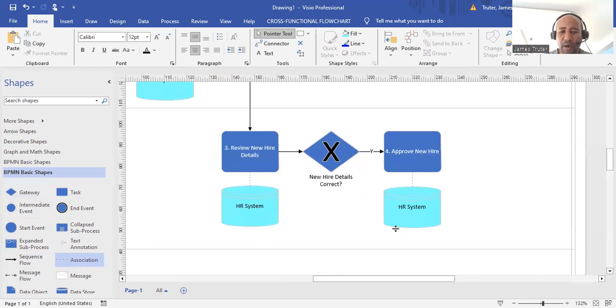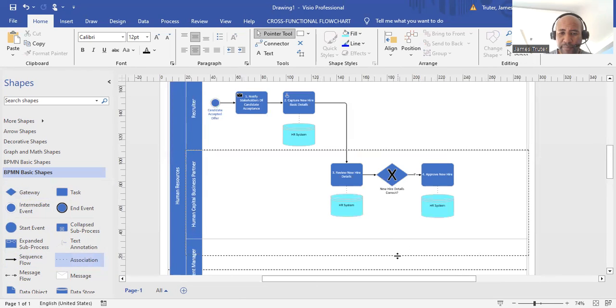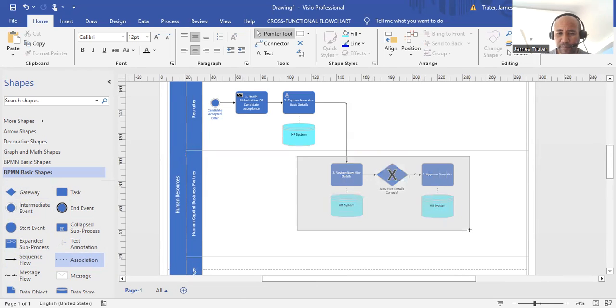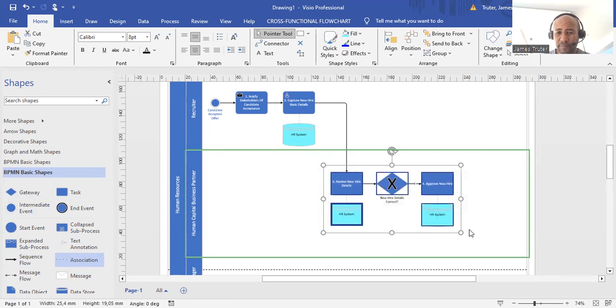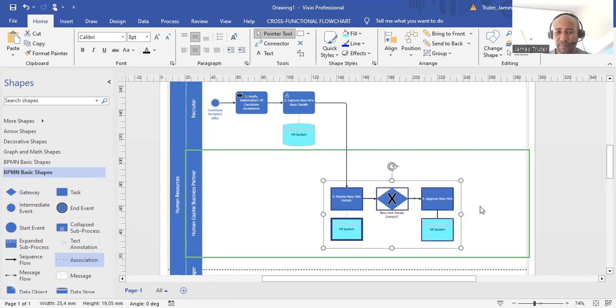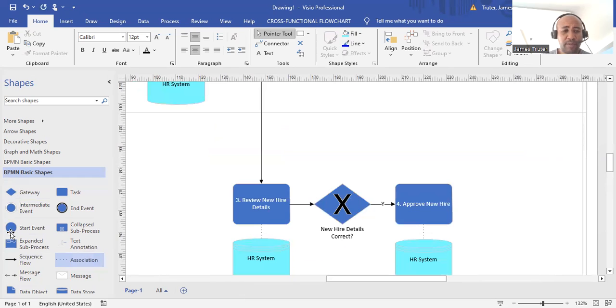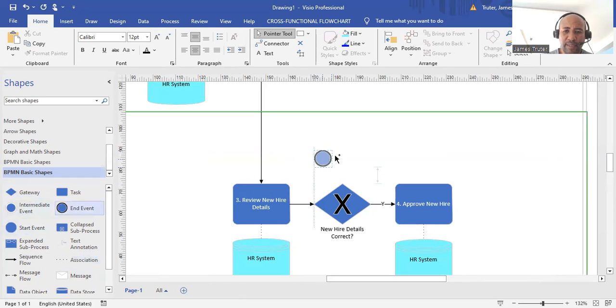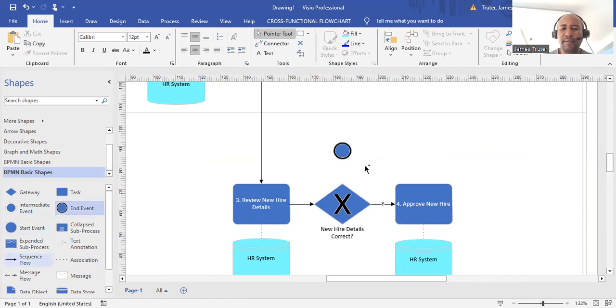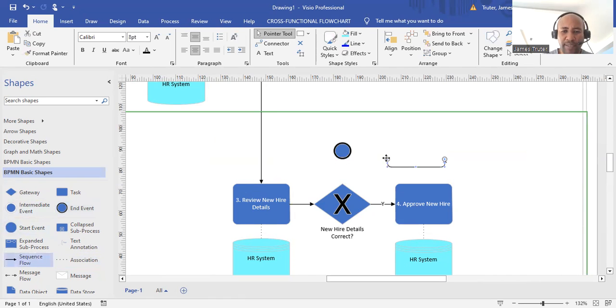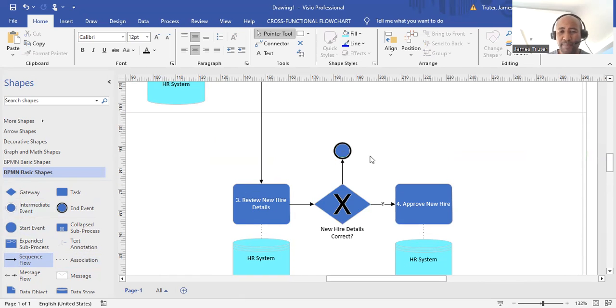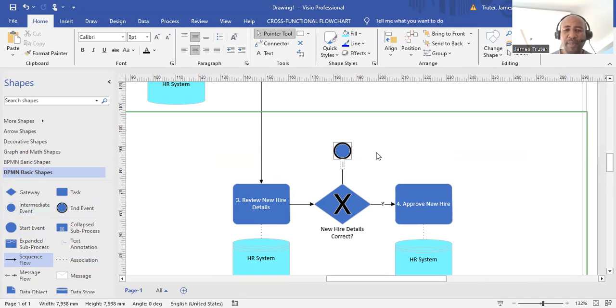Otherwise, if it was not correct, let's just say they would end it here. I'm just trying to save space, though logically, you guys know that they would have to reject the details on the system, but from a space perspective, let's maybe end it here.